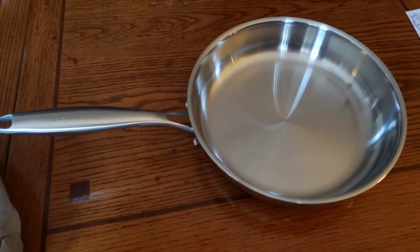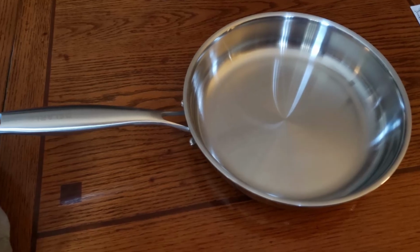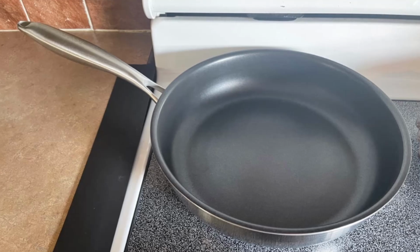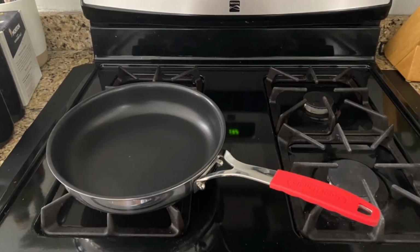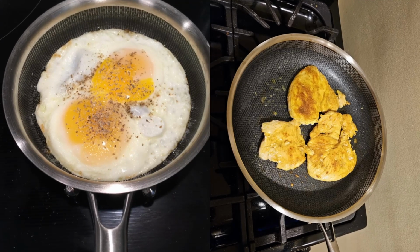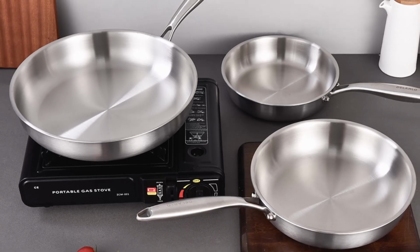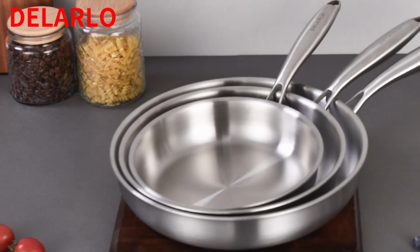Key features of the Delarlo Tri-Ply stainless steel frying pan set. 1. Tri-ply stainless steel construction for even heating. One of the key selling points is its 3-layer construction. The inner layer of aluminum ensures that the pans heat up quickly and distribute heat evenly across the entire surface. The outer layers of stainless steel add durability and strength, preventing warping and ensuring that the pans last for years.